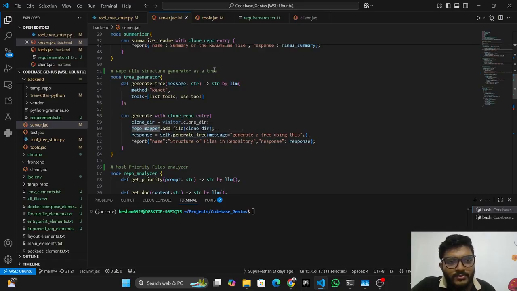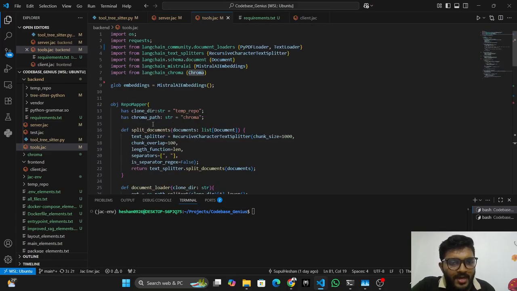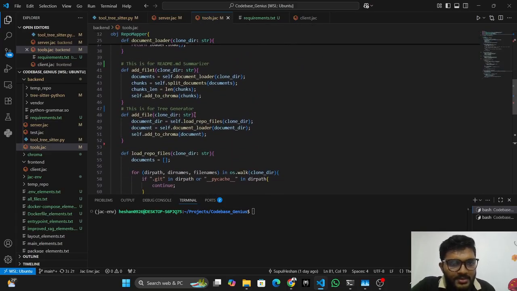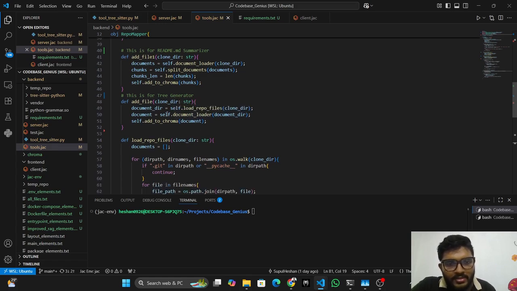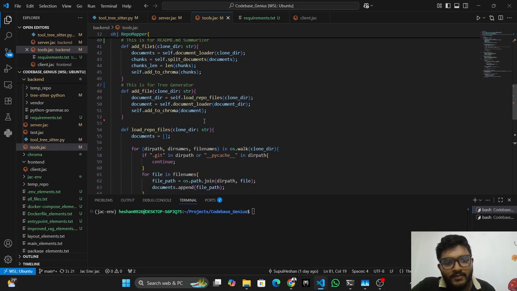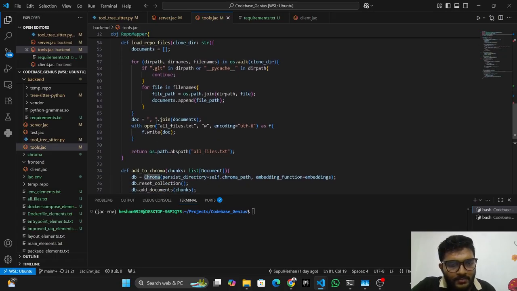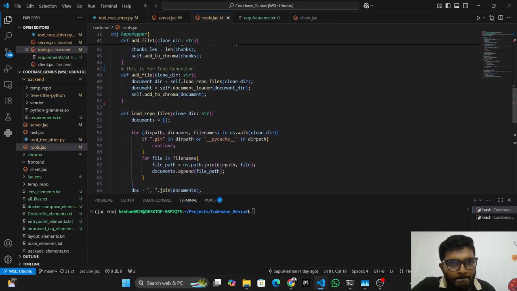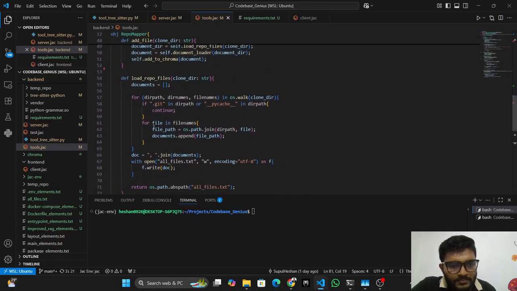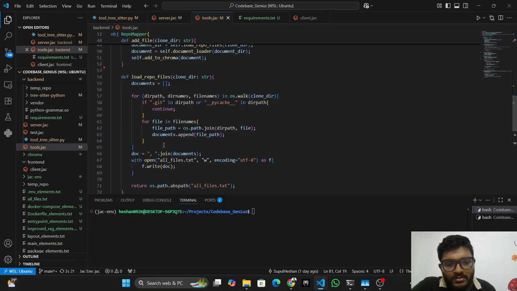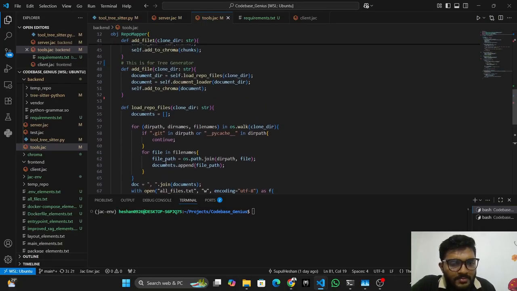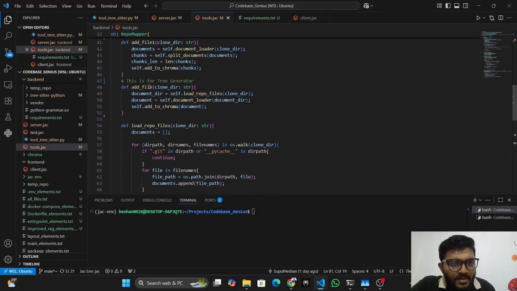Then we pass to the tools add file here with the directory, and by using that directory, the load repo file function calls, and it will give the output document dir. Those are all strings separated by the comma, as I previously said.